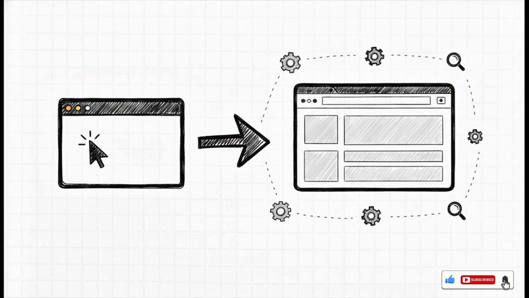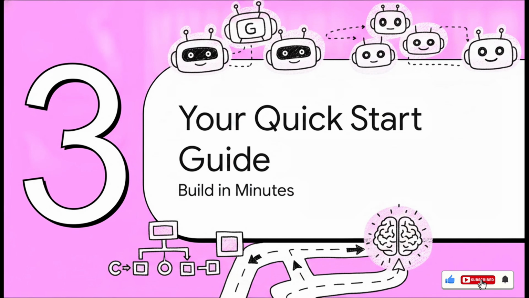So let's see how this actually fits into your daily workflow. Notice this incredibly simple command, adk web. By typing just those two words into your CLI, the ADK instantly launches a dedicated web interface that's built strictly for local testing and debugging. And when you pair that with the agent CLI, you can literally generate complex multi-agent scaffolding in a matter of seconds.